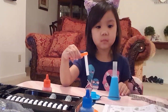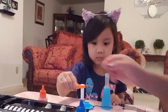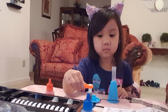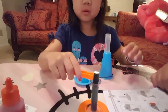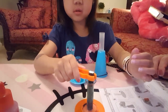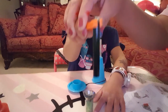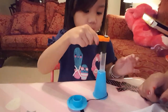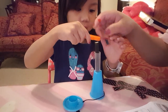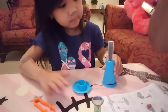Okay, so now the next step is using the tweezers. Slowly lower the core into the measuring tube and wait until all ink is absorbed. So Michaela is doing it right now. So once the tube is empty, you have to use the tweezers like this, Michaela, and twist. You have to use the tweezers to transfer it up to the marker barrel. Like that.